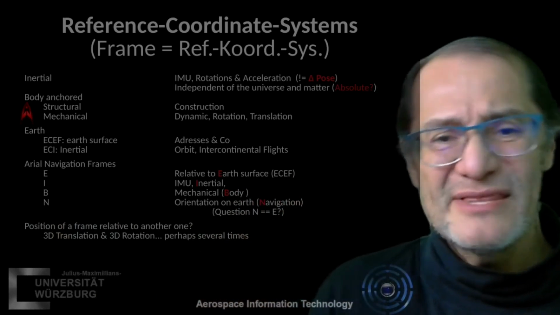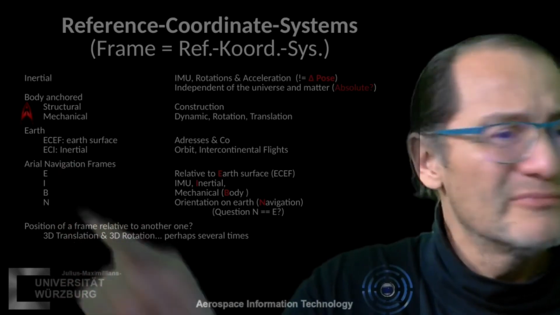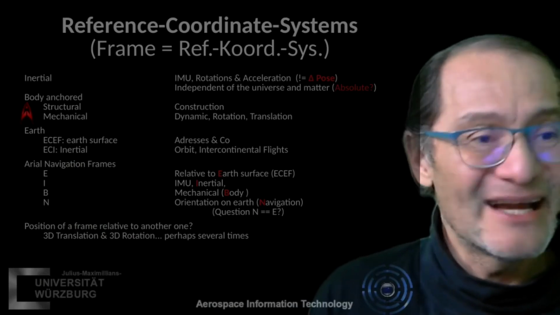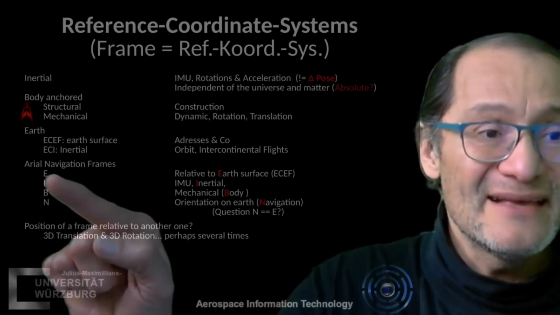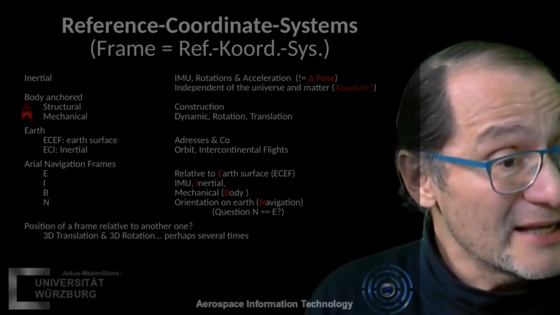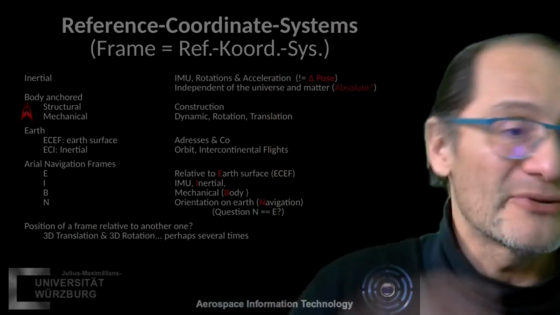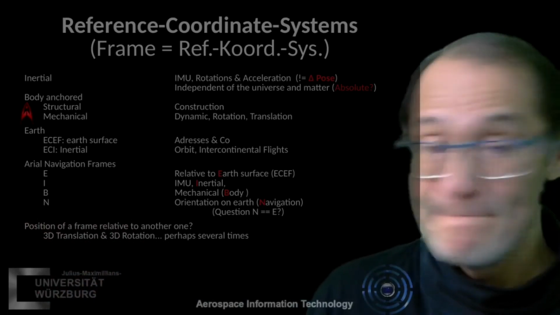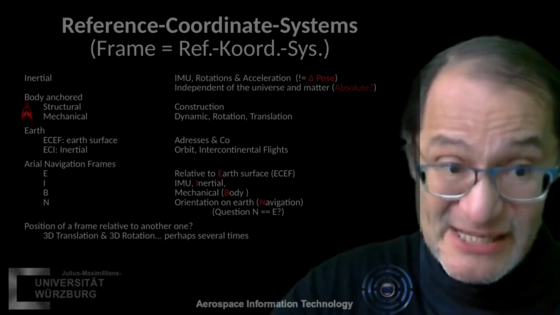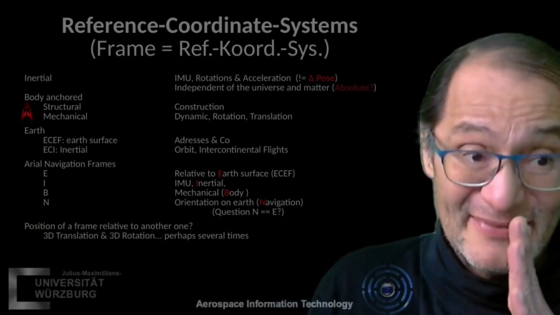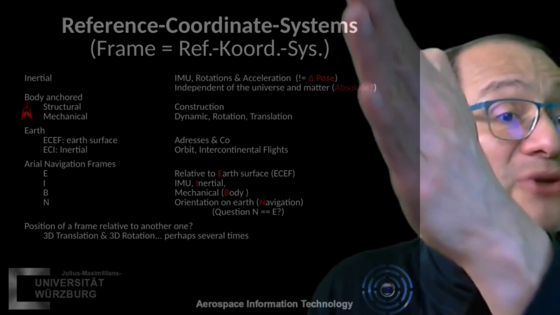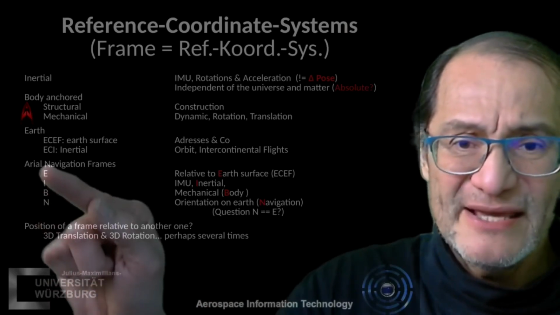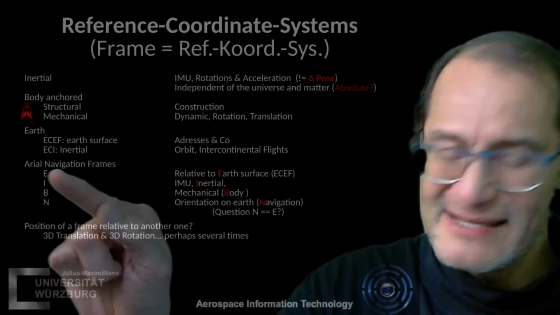And maybe you will think N and E could be the same, since they are relative to the Earth. But you will see they are not the same. Here, E's origin is the center of the Earth, and Z is pointing to the rotation axis of the Earth. N is where I am. The origin of N is this position where I am, and X is pointing to the north. And then you could think my X from N shall be the same as Z from E.